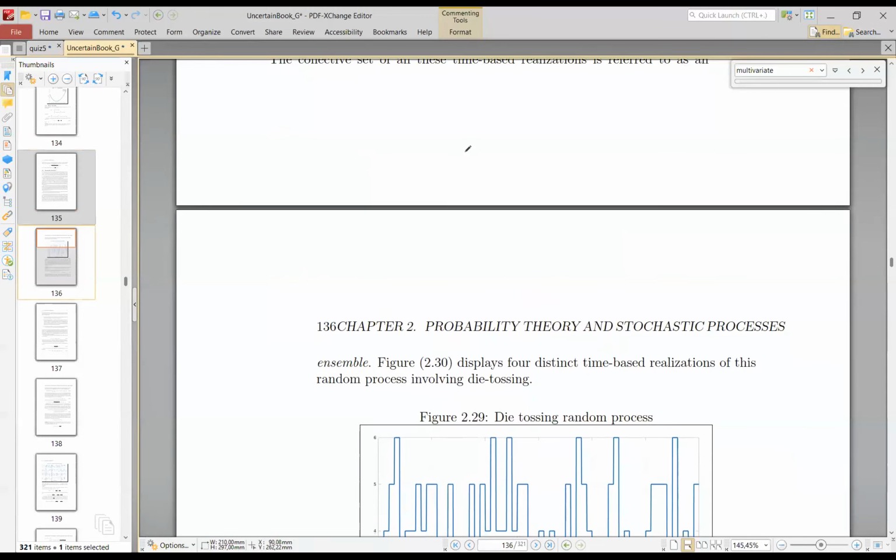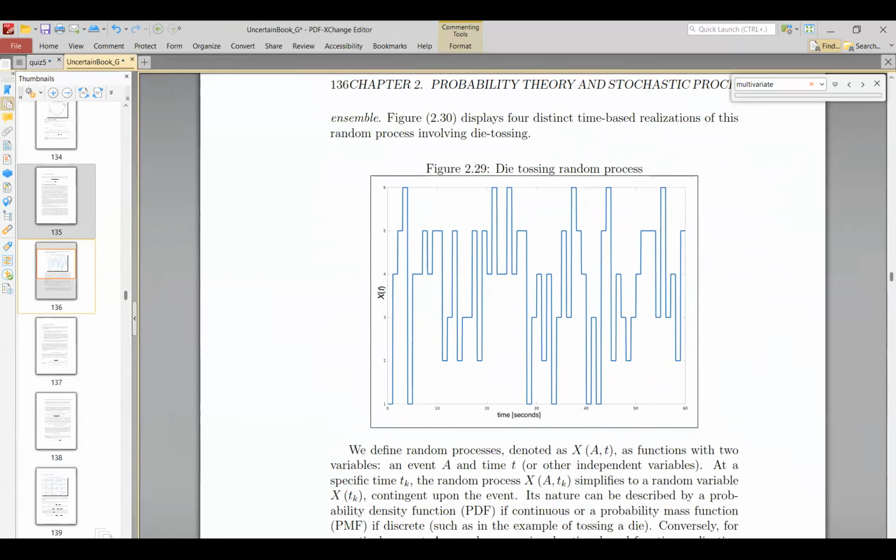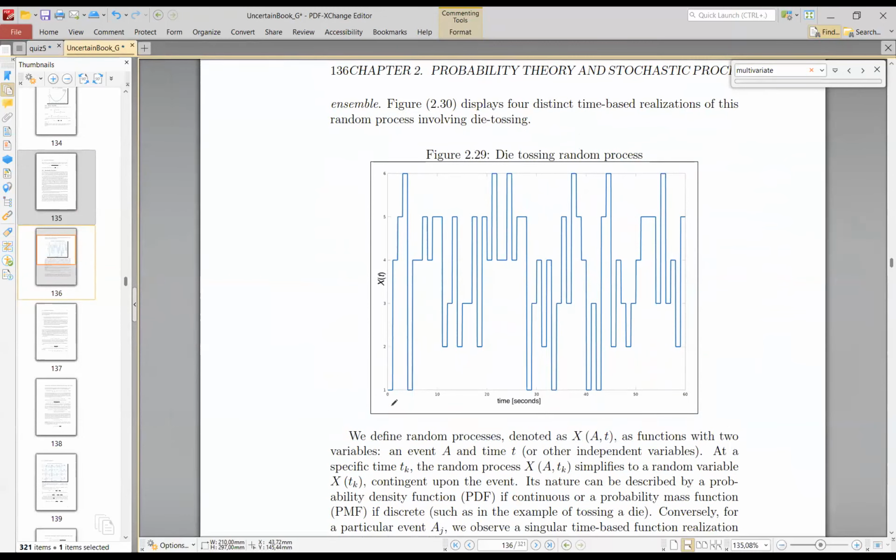Okay, so now if you draw this die tossing random process, you can see that this will be the output. At the first time it was 1, the second time it jumped to 4 volt, then it jumped to 5 volt, it jumped to 6 volt, suddenly jumps to 1 volt and to 4 volt, and you can see that. So this will be the shape of the voltage output, that it is one realization. We call this one realization.